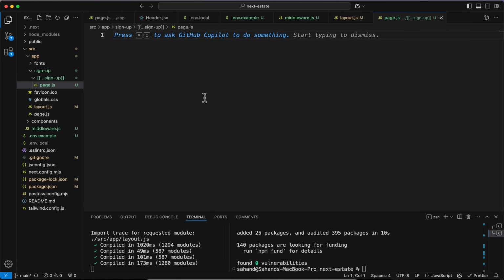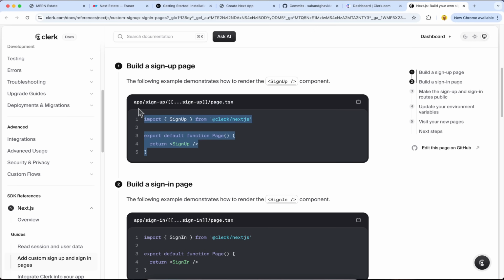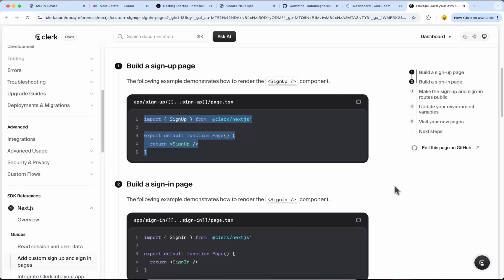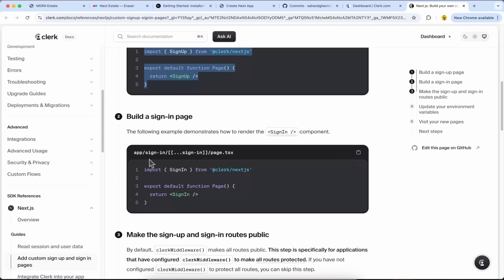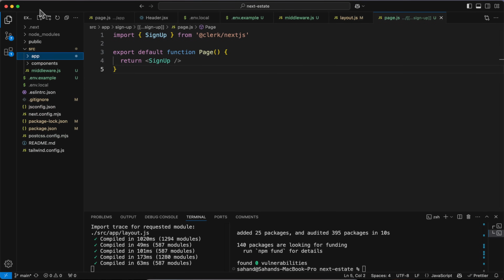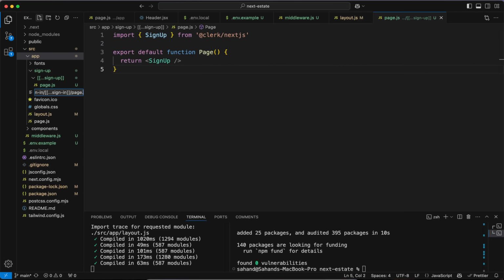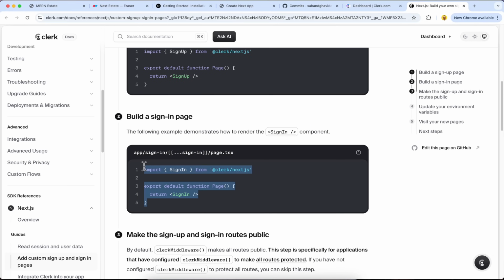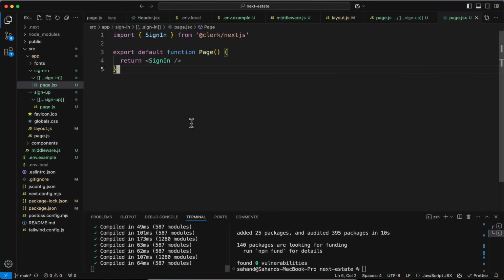And then we just grab this code and paste it there. Next, we make the sign-in. Let's copy this. Go to app, copy this and paste it here.